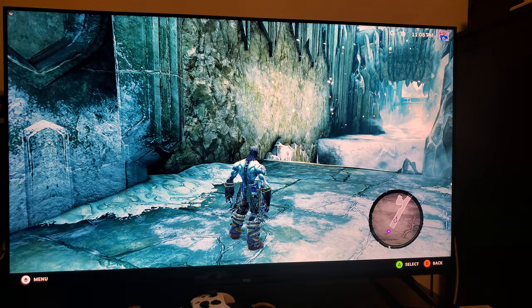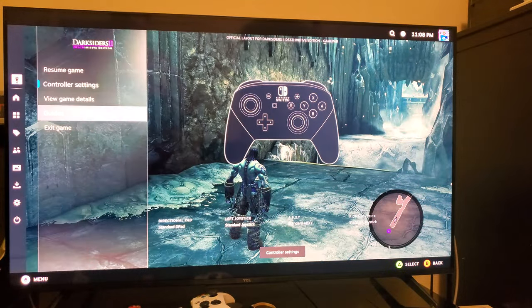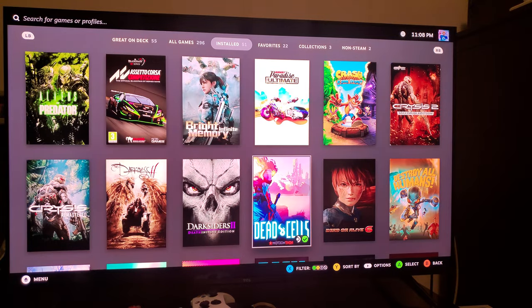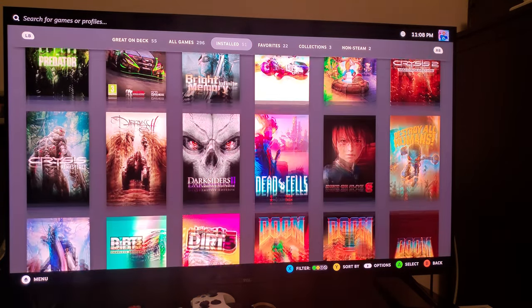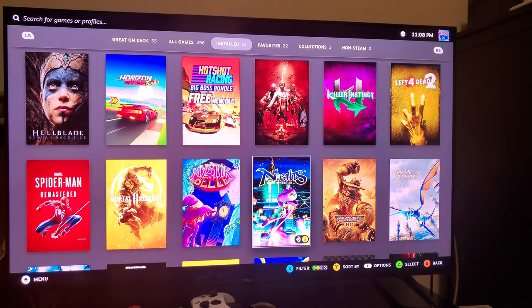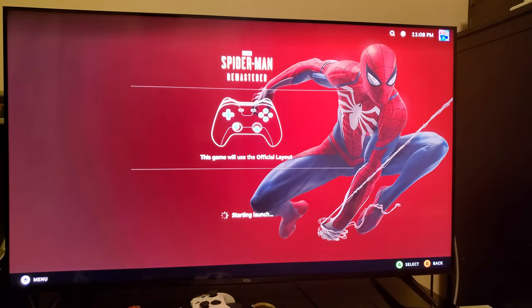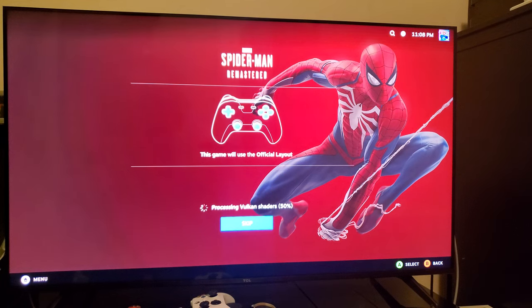Anyways, I'm gonna get to Spider-Man, because you might want to see that. Where is the Spider-Man stuff? Here we go. Spider-Man Remastered. Processing Vulkan shaders.